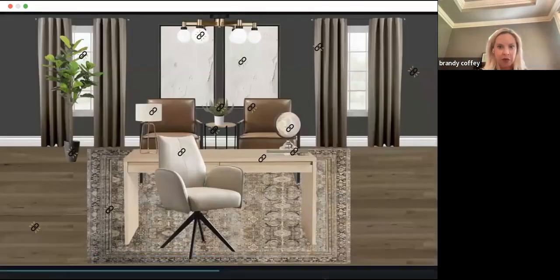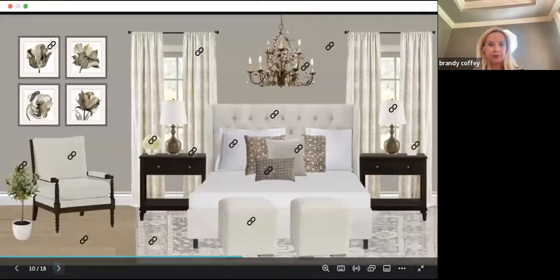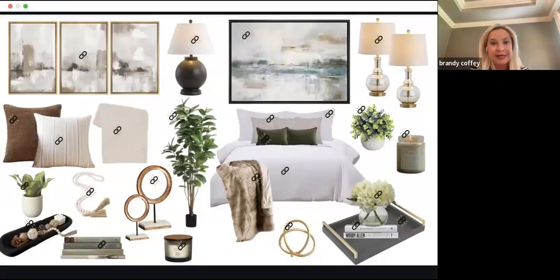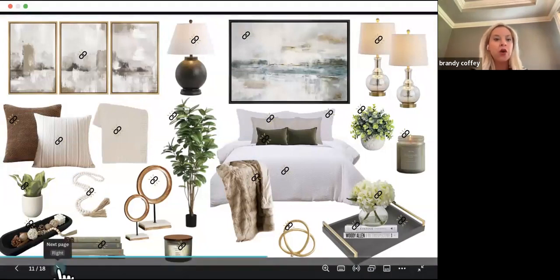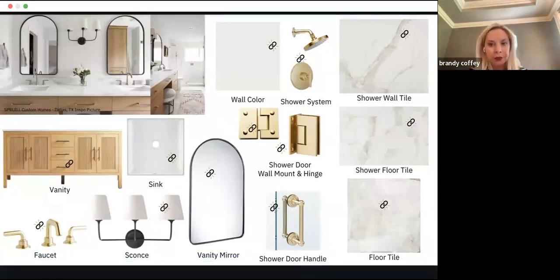This is an example if you just did an accessory stage. There are several different accessory staging boards to choose from, or you can interchange these links in Canva — it's very simple. Someone in your operations could do it if they have an eye for aesthetics or design. This would be an example of hard finishes and maybe an owner's suite bathroom.